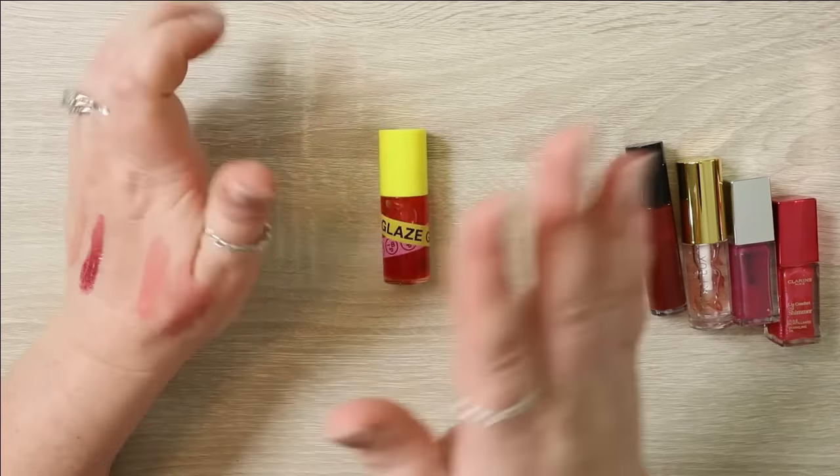Okay. A lot of it is now transfer proof, but it's still shiny. I don't remember this wearing the best, even though upon application it looks nice. I love that it's transfer resistant and still glossy. How long will it last? I don't know, but I also like this shade too in Rosewood Shine. Again, I think it has more mauve to it than brown.